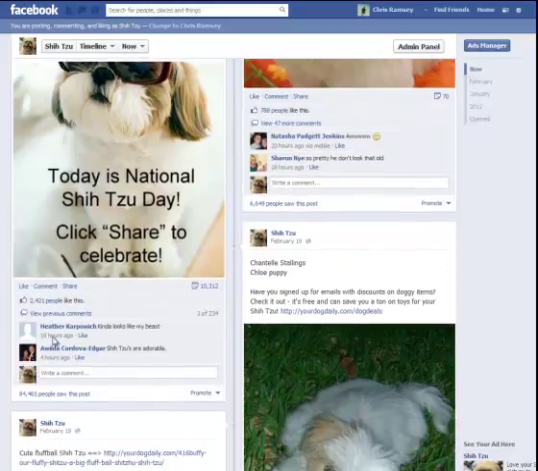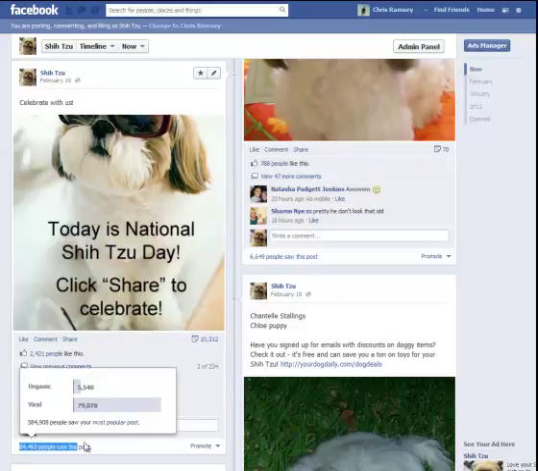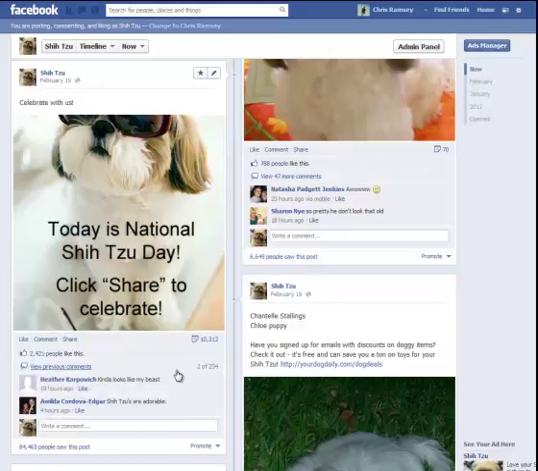So I really like the idea of using text on images when it comes to creating viral images, especially with some sort of call to action. My strongest posts almost always have something that says click share to do whatever, or click like. Those are almost always the absolute best posts. And as you can see, this one had 10,000 shares on it, and was seen by 84,000 people. That is way more people than I actually have on this fan page. So it is an absolutely great strategy for building viral content, giving people a solid call to action. Make sure to do that.